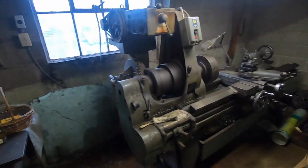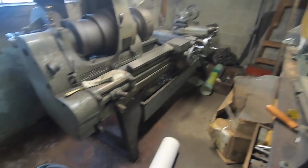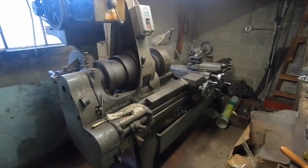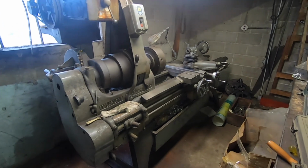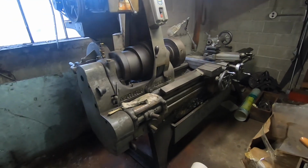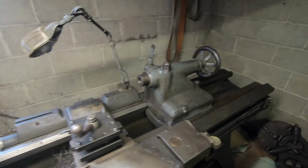This is a LeBlanc 17-inch heavy-duty lathe. We bought this out of a garage at an auction. That was kind of a challenge getting it out of there. Beautiful machine. This is going to be its own project. This is where I learned what I barely know about turning and machine work, because most of our effort has always been repairing older machinery. The printing business, how we ran it, was we had a lot of older equipment that you just couldn't buy a lot of repair parts for. So we had to learn how to make them.